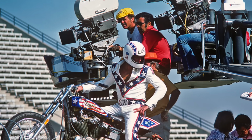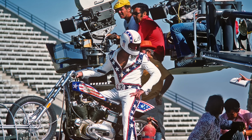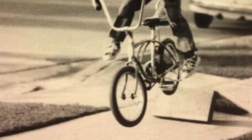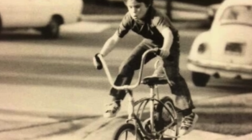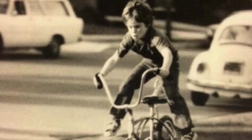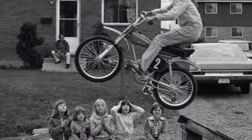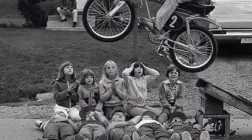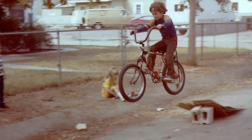The 1970s also introduced us to a new kind of hero in the form of the Daredevil Evel Knievel. His bravado and miraculous resilience mesmerized kids, and so it's not surprising that makeshift ramps were constructed on sidewalks across the country during this time. Young boys, in an effort to be like Knievel, would show off by having friends lay down in front of the ramp so they could jump over them on their bike. It was a time when kids weren't afraid to get hurt, and they were always coming up with creative ways to fill the day.